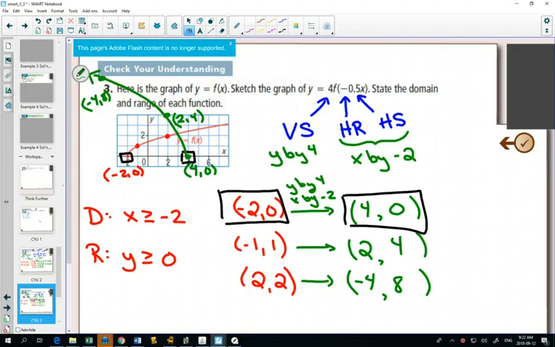And for the green one, I'll use interval notation just to let you see what that looks like. For your domain, interval notation, you always think about the smallest value first. Since it goes forever to the left, it would start at -infinity, and then your biggest value is 4, and 4 would have a square bracket because it's included. And for your range, your smallest y value is 0, and your largest y value goes up forever, would be infinity.